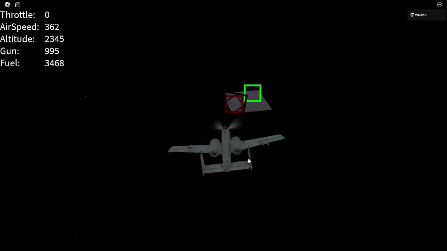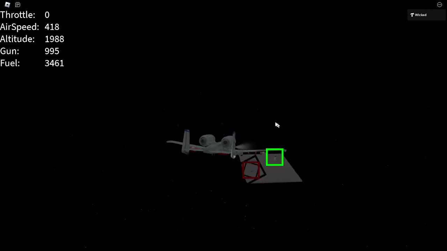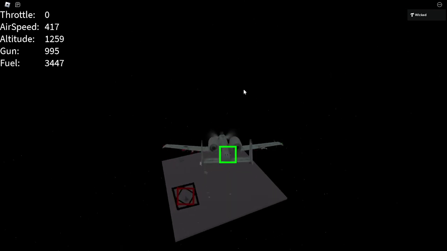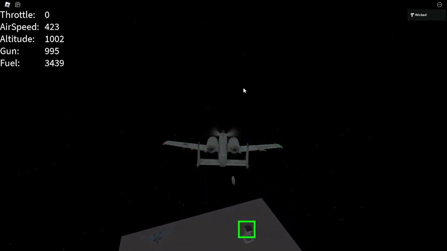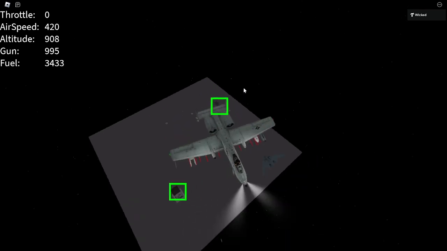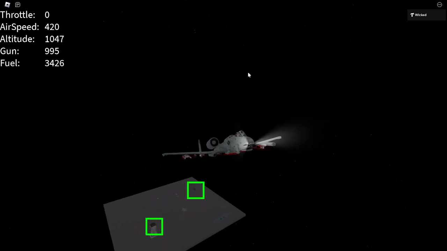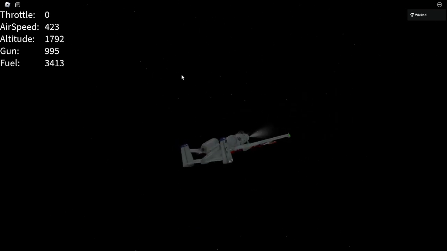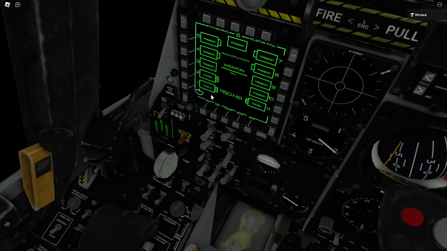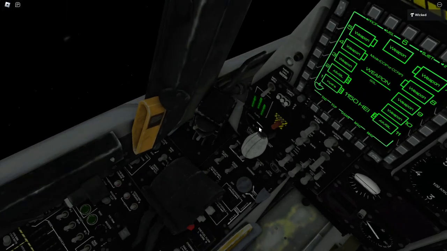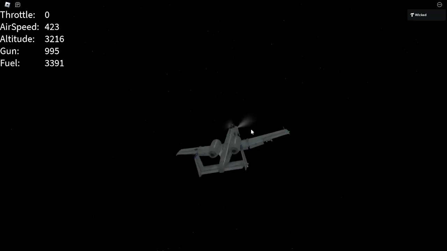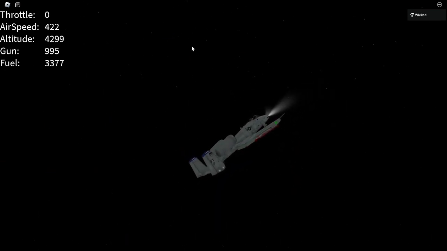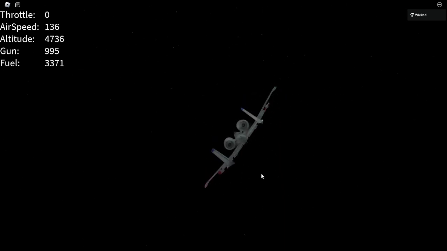We're going to turn off our master arm. And then we're going to press N. This will drop our tanks. There we go. Now we no longer have tanks. They're gone. And another cool thing is flaps. So we actually do have flaps that are responsive in our cockpit. And they do respond to physics. Oh, I can't do that. I'll stall out.